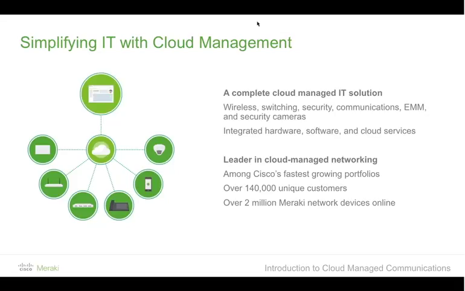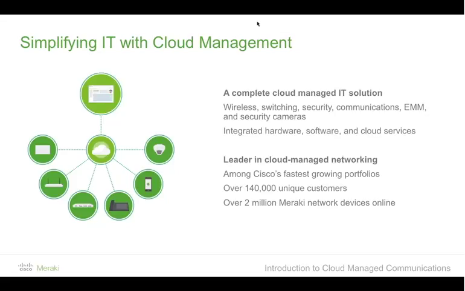You plug in on-site, and there's no other on-site hardware. So with phones, that means there's no PBX. There's no additional phone switches that you need. You plug these phones into normal network switches. They talk to our cloud. They make calls. It's very simple, very easy, and an extremely hard thing to do, something that we've spent 10 years perfecting here at Meraki, this kind of distributed cloud-managed IT system.